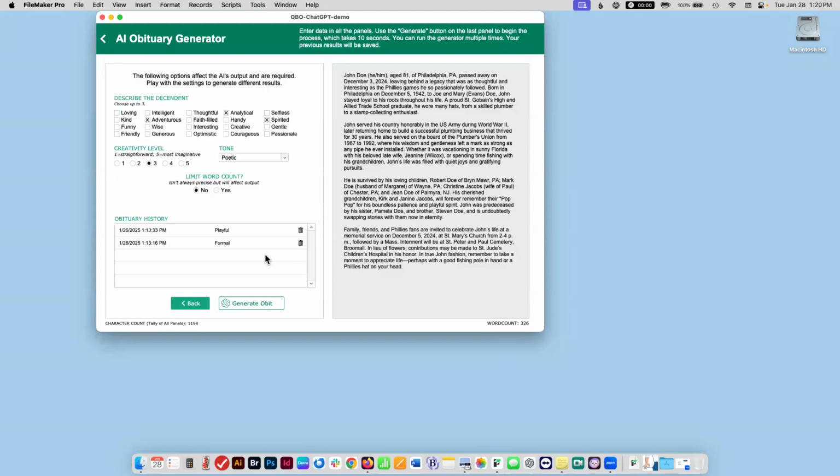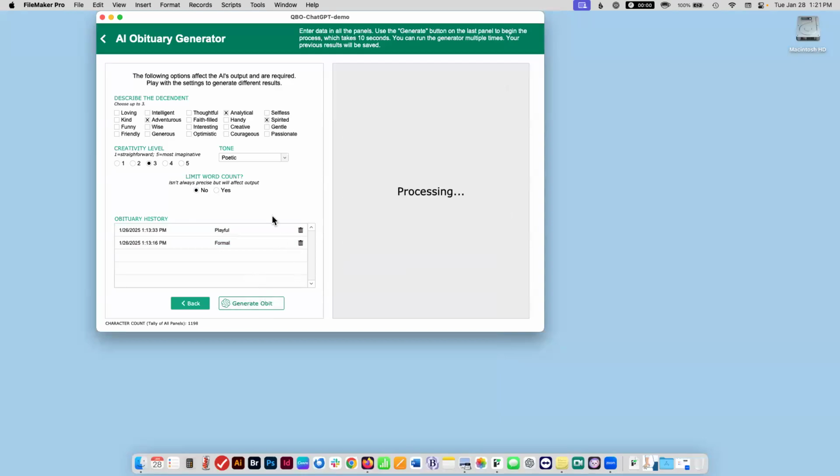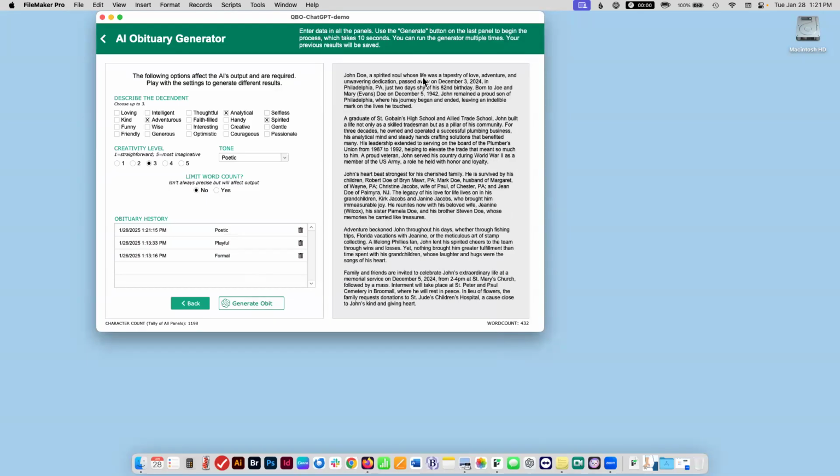And then lastly, once it's run, it saves all the previous versions so that they have options to go back to those. So when I hit generate, let's hope it works, it sends it off to ChatGPT. It sends it off to the insert from URL. This may take, see, it doesn't exceed the time limit. All right, there it is.